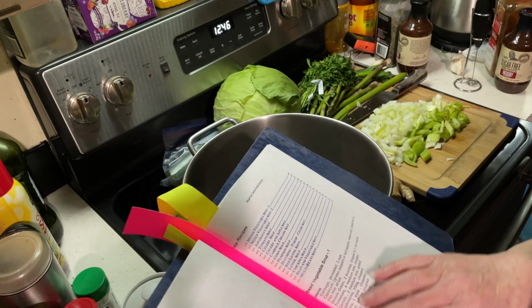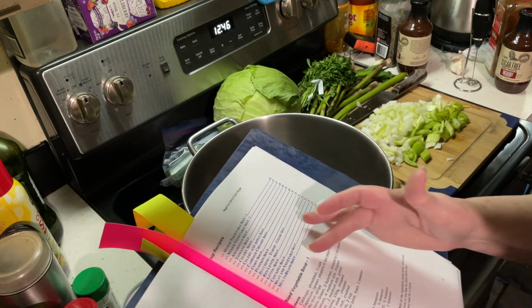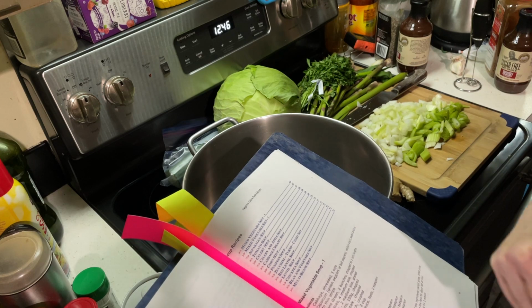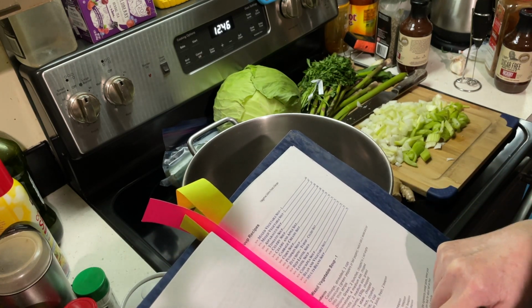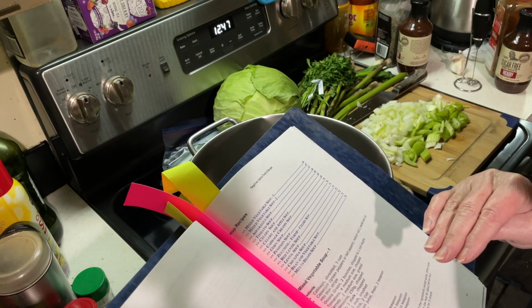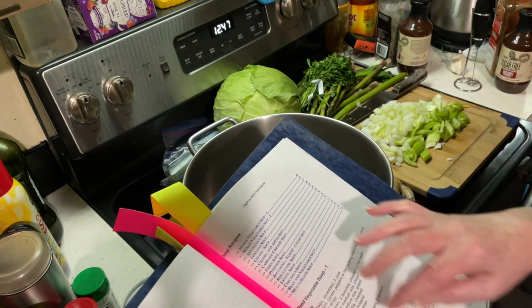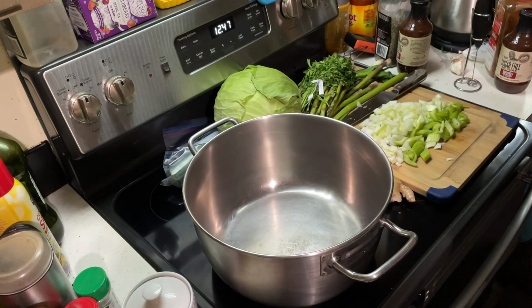But this is called a mixed vegetable soup, and I'm going to put this soup down below. I'm going to put the ingredient list down below and the spice list, and while we're all doing this, you're going to know what to put in it and all that. So let's get started.